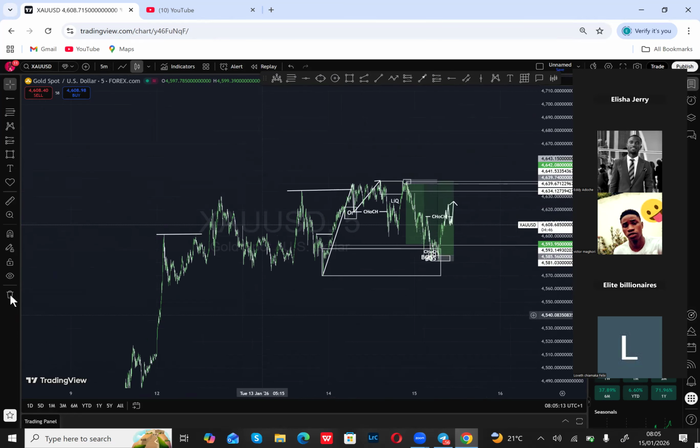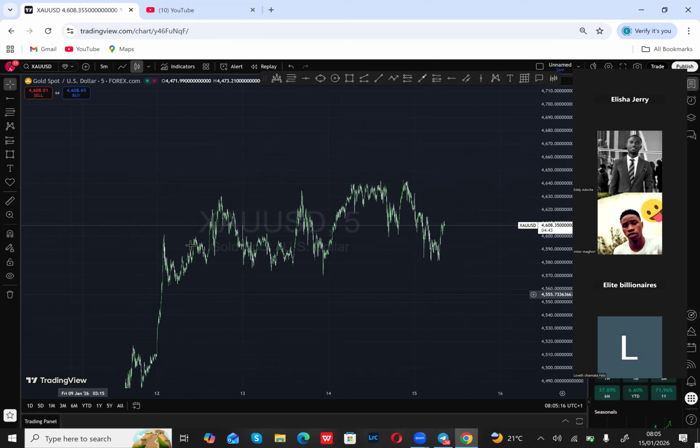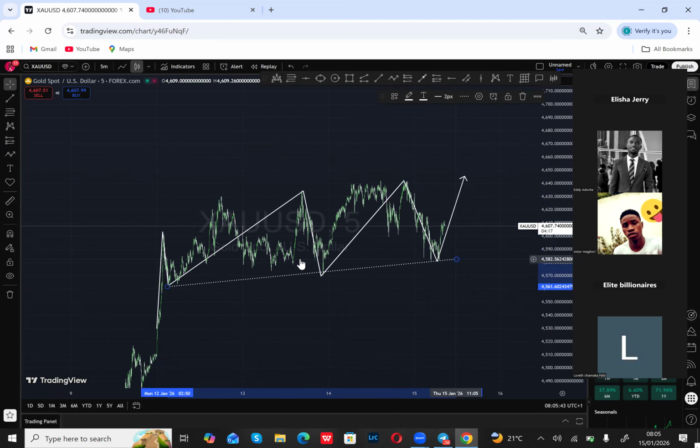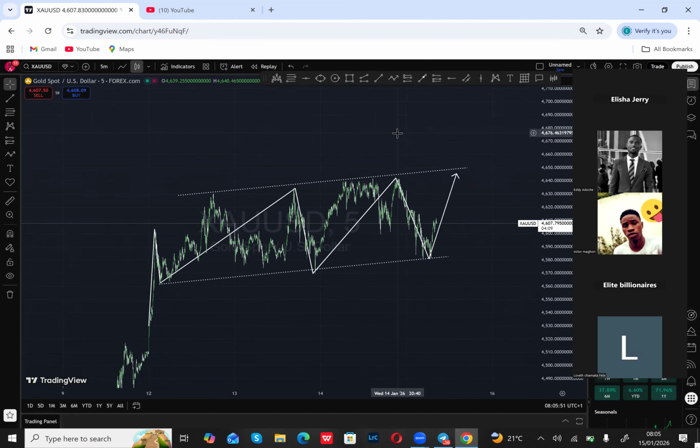So basically, what we now have as our trend is this high, a low. Remember I said this high is invalid, this high, this low, and then we have this high that created this low, and then we're expecting something like this, right? So we have a beautiful order flow. Are we good? Is there anybody who does not understand?